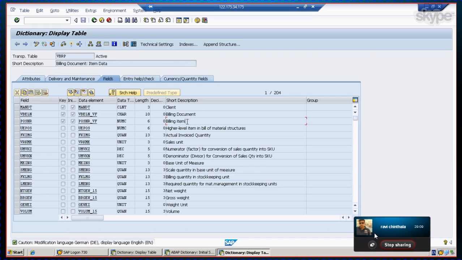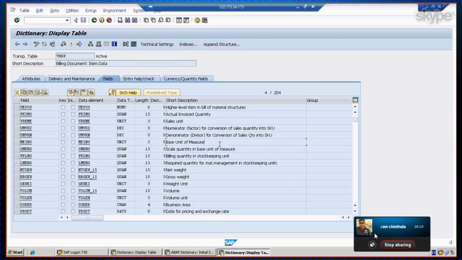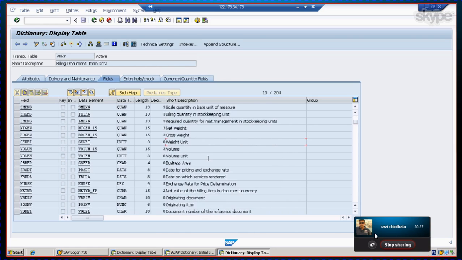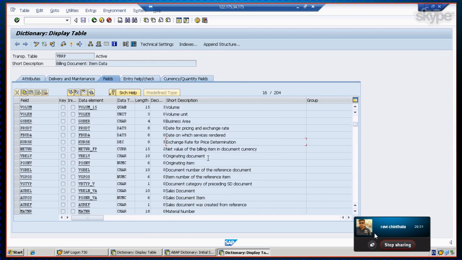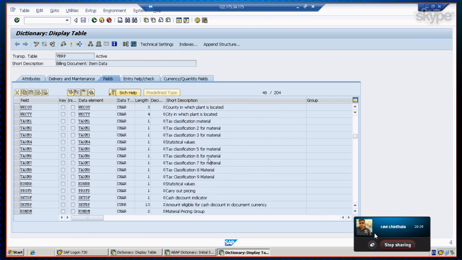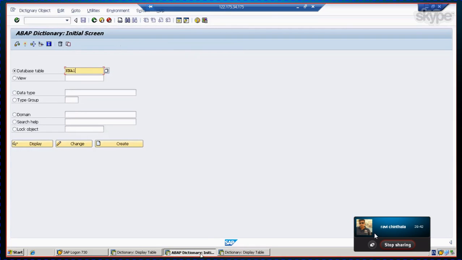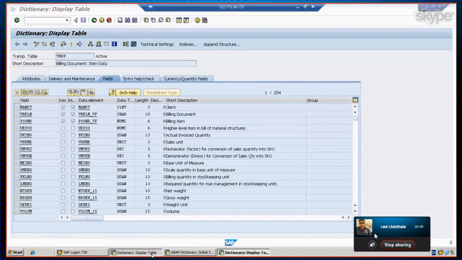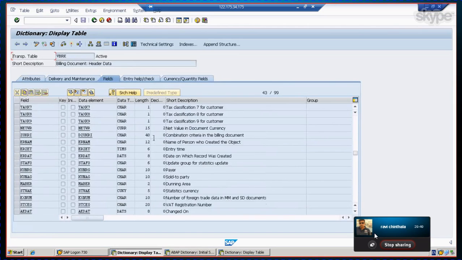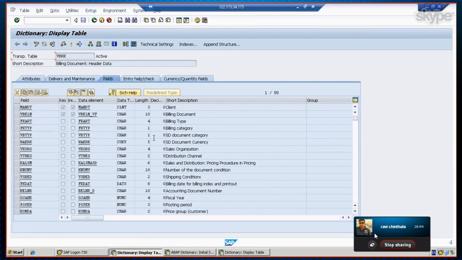A few common fields it will give, because it is the same header and item fields, and we will get a few detailed fields like invoice quantity, denominator, numerator, taxes, etc. So this is item level data, whereas the other one is header level data. So let's create a view on this.